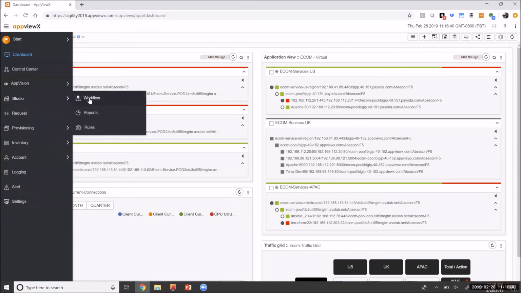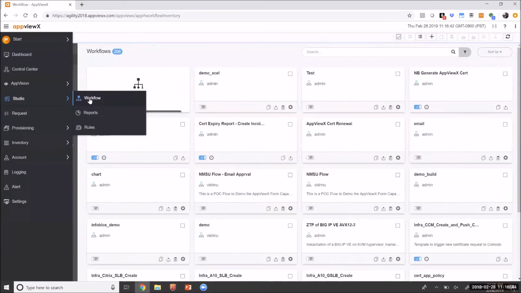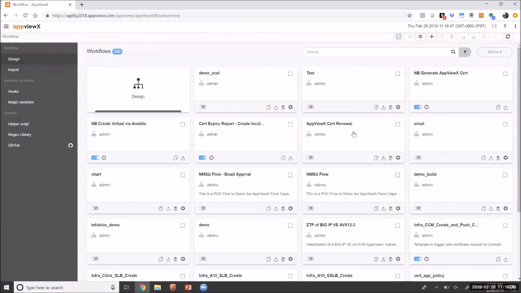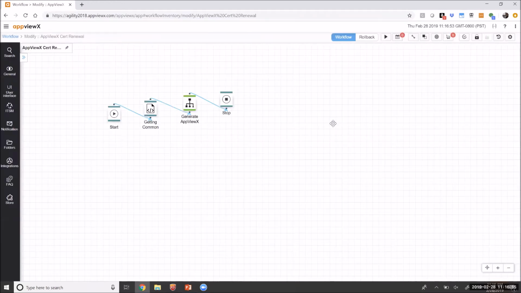So we have something called the studio. In the studio, there is a report studio, rule studio, and workflow studio. Let's focus on workflow studio for now. In a workflow studio, you can design your own workflows. It's more like a flow chart. In this particular case, this is a certificate renewal flow. This is more like the mechanic's view of it. The mechanic is going to define this. I'll show you how an end user is going to consume it, the driver's dashboard.